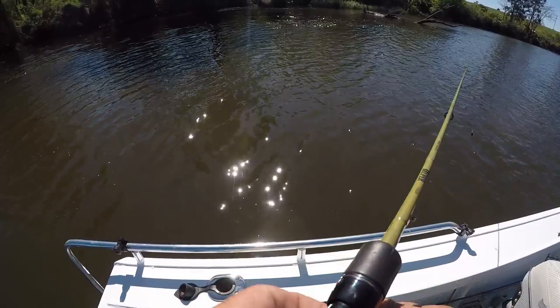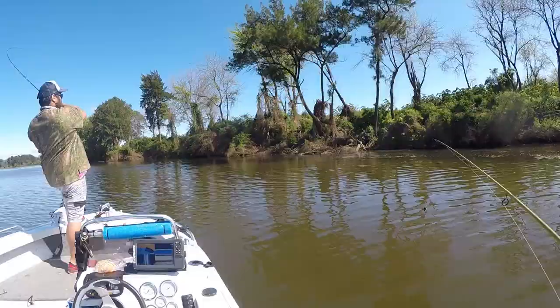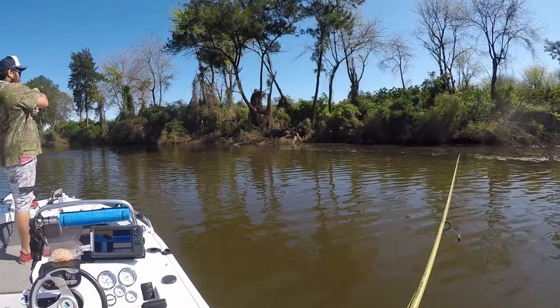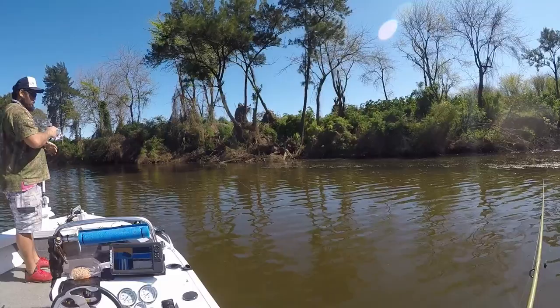Well, I think the spinner might be just the deadly lure today. Get him out of that weed. And so that's the spinner starting to work now. You little chunky. We called that too.